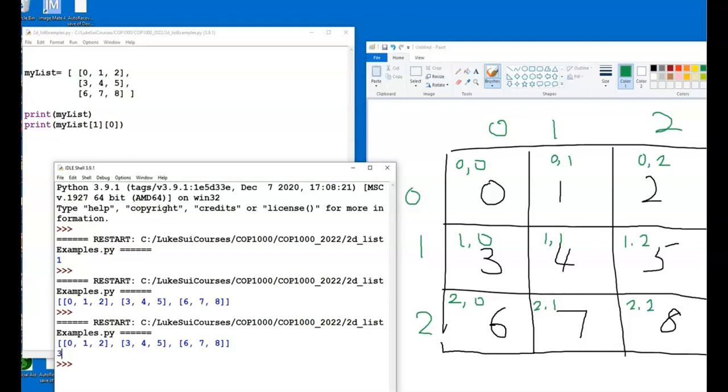Two-dimensional is a little more complicated than one-dimensional because it has rows and columns. And you must use 2 indexes to access an individual element. What if I want to go over all of them? I want to go over all numbers. 0, 0, 0, 1, 0, 2, and 1, 0, 1, 1, 1, 2, and so on. Every element needs 2 index numbers. If it's a one-dimensional array, I use 1 index. Two-dimensional array, you use 2 index numbers.